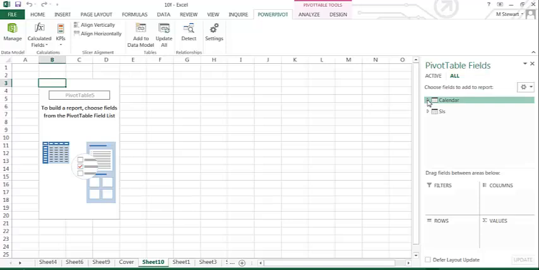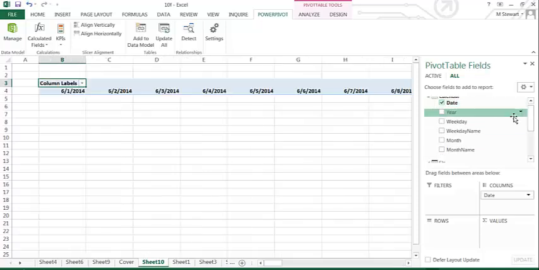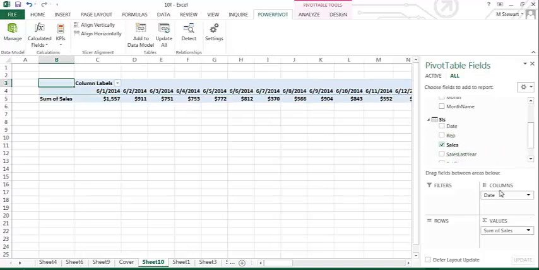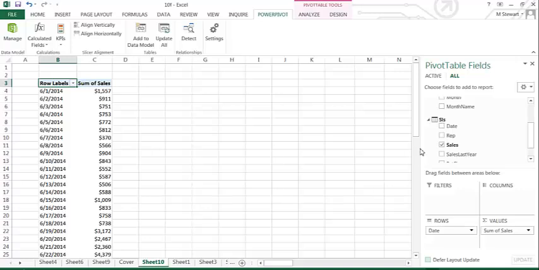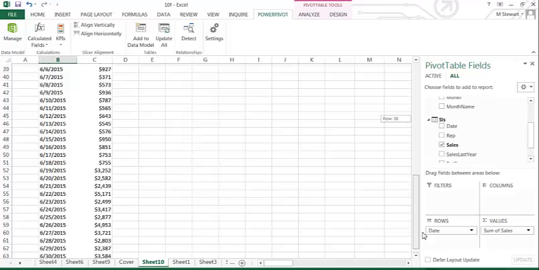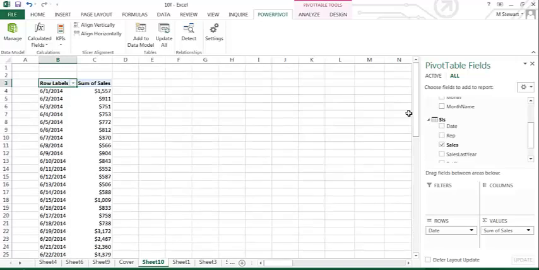Now we again have our options for calendar and Sheet 1. For this one we want to look at date in calendar and sales in Sheet 1. We're going to move date over to rows simply because it's easier to look at. And then all of the dates and their sales are listed.